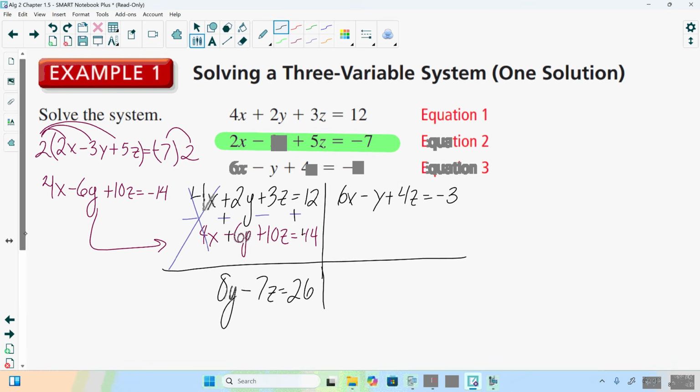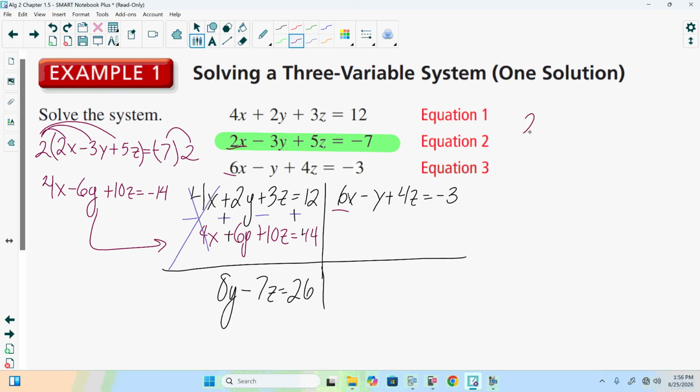So we're good to just put in the 4x minus 6y chunk into the other chunk? Almost. Now we need to figure out what do I need to multiply 2x by to get 6x. I need the x's to go away. Now, if this also had the same x value, it was 4x, then we could just put in the 4x minus 6y plus 10z, because the x's already line up. But here, I need to make it 6x, not 4x.